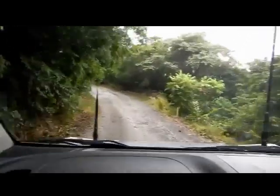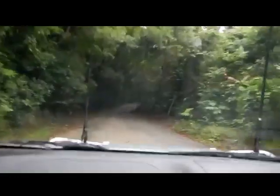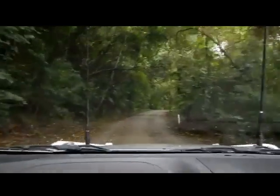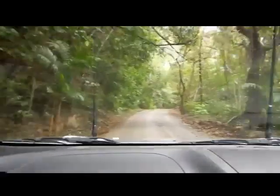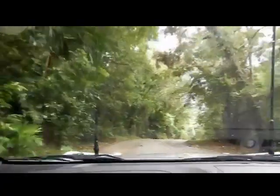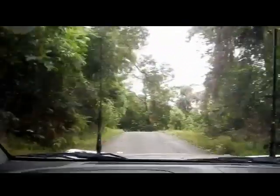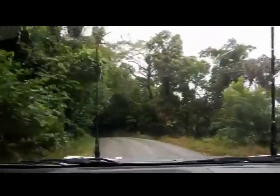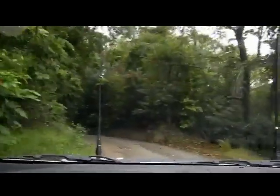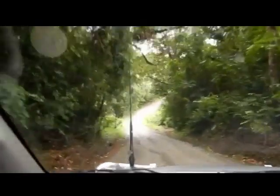It's been a bit wet here, so it's probably going to be a bit slippery in places. There might be a few little creek crossings, but I don't expect them to be very deep. We haven't had that much rain. A bit bouncy. Bit of fun. That's why you buy a four-wheel drive for. We don't have the van on the back, so we're pretty free. Somebody behind us has got a van, but lost sight of him. Oh, she's a bit rough. She'll get us there in the end.